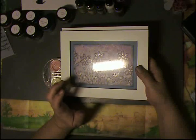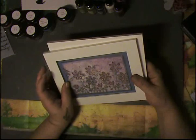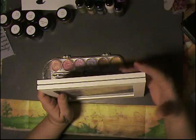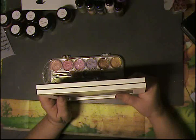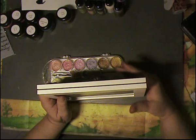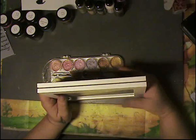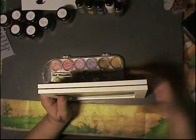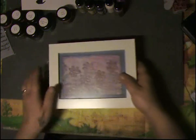But obviously if I sell this, I didn't want to buy the more expensive ones to sell because I'm trying to sell my items. If you have them too expensive, you're not going to sell them, and if you buy expensive products, you have to put the price up, obviously. So these are what I got.